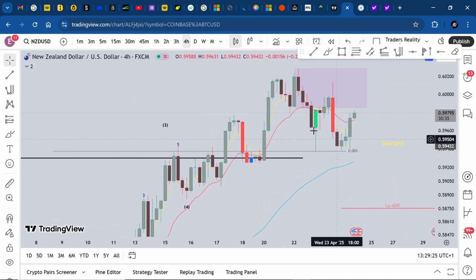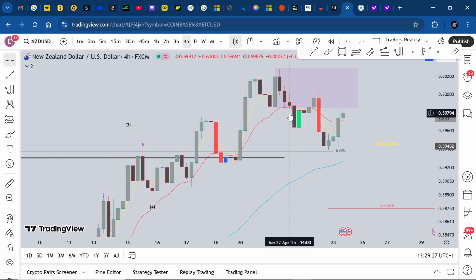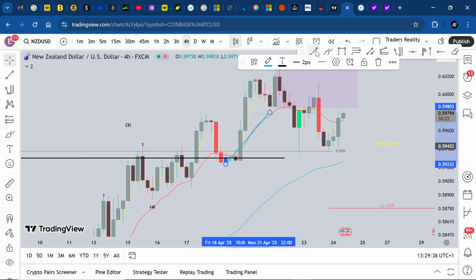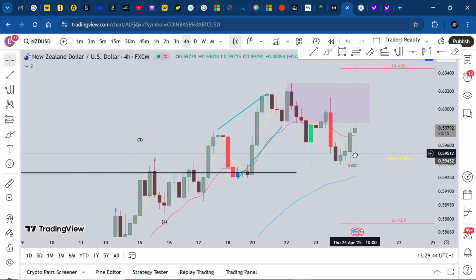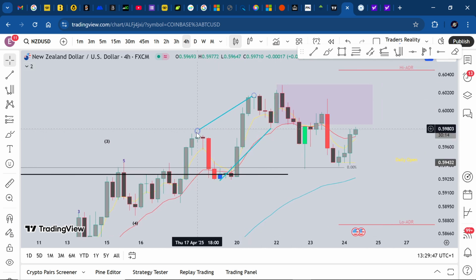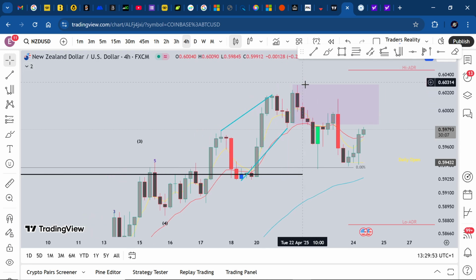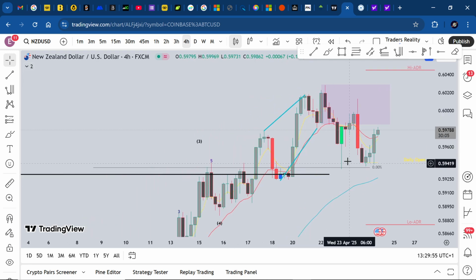Only issue with this is that we did not come into the price territory of the prior 1. So the 1, 2, 3, 4, if it was not for the fact that we didn't come into 1 over here, it would be perfect. But under the new rules from Elliott Wave International, it is not compulsory for the 4th wave to touch this. So I am still going to look at this as a potentially finished diagonal. It's the best count here.